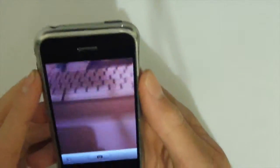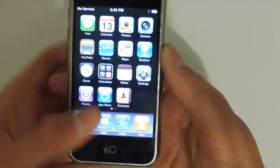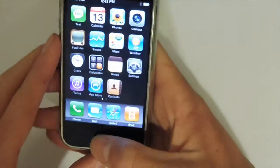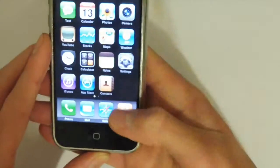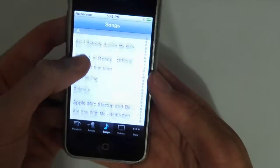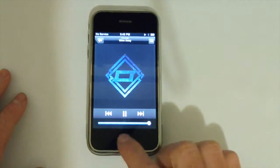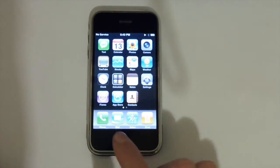So opening up the camera app here, you can take pictures, as you can see, and then you can view your images. Now every time you get out of it, it actually closes the app completely. So if you double tap, it actually brings up the phone, and if you're playing music, it will bring up the music. So as you can see, it's playing. I can get out of it, and this is like the app that won't close, obviously, because you want to listen to your music while you're doing other things.